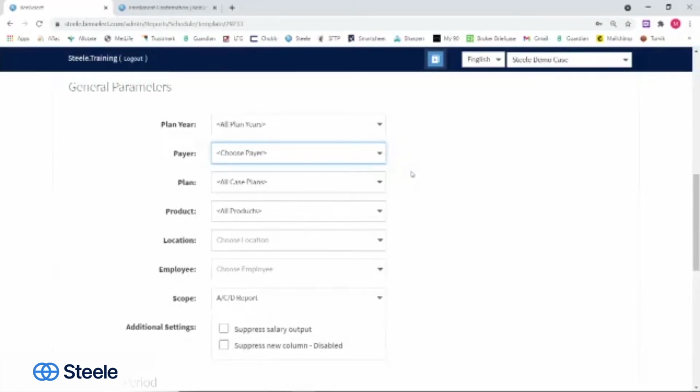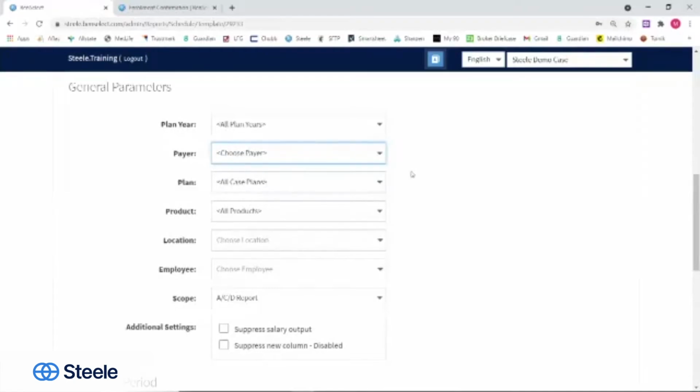If you have a specific report or a specific need for something, and you don't know what report to run, definitely reach out to us and let us know. We can tell you, hey, this report right here is going to give you exactly what you need and sometimes a little bit more. We have a lot of times where, when you're doing your re-enrollments and seeing rates, they want to know how many people are covered or how many lives they're covered. Definitely reach out and we can tell you exactly what to run.